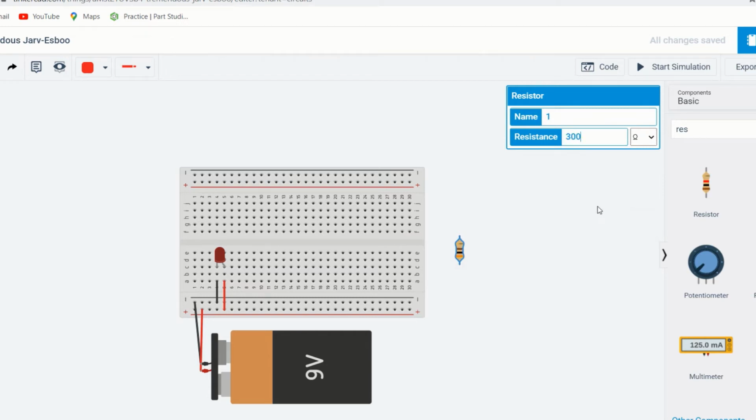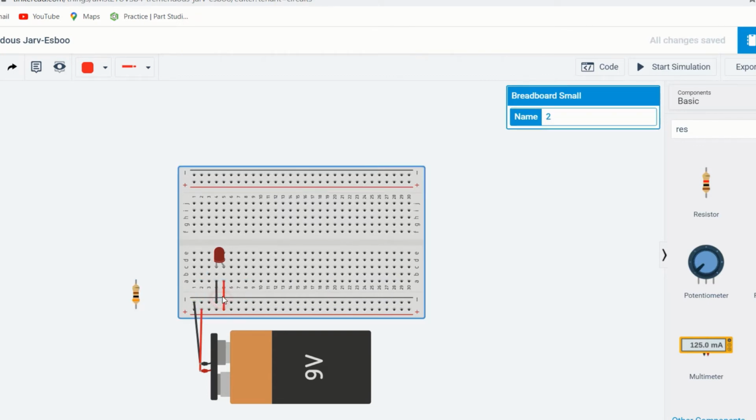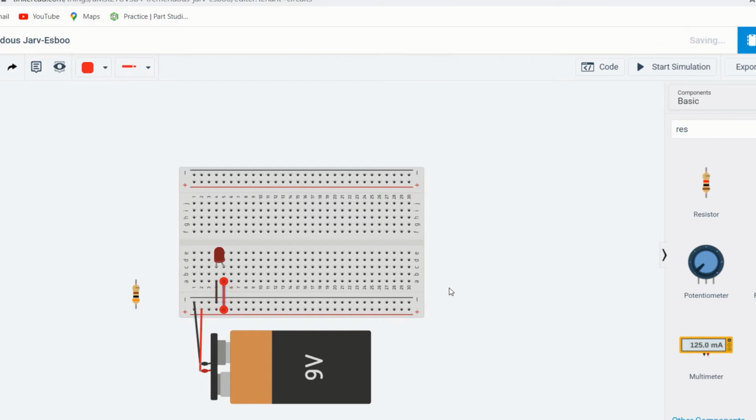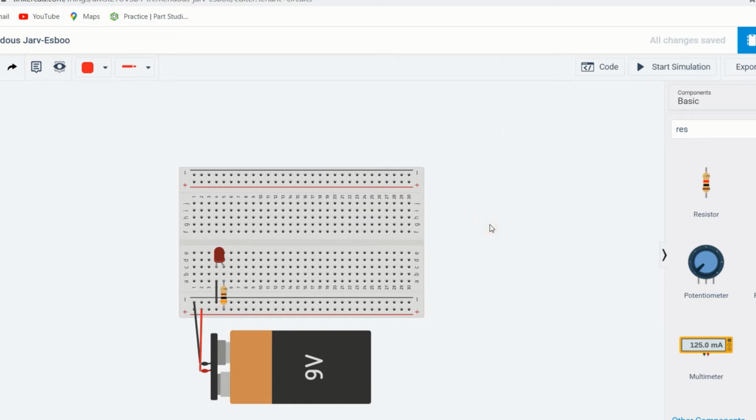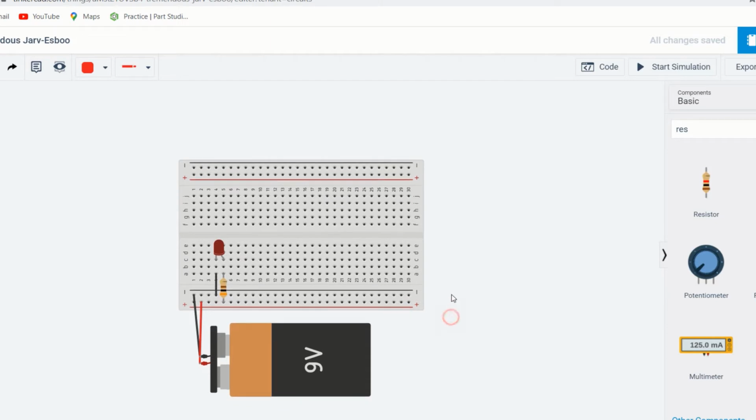That's what I always use. And we can connect whichever, negative or positive. We're just going to go for the positive. And resistors don't have a polarity, meaning that you can connect it in any direction, any way you want, and they still work. What a resistor does is limit the current and drop down the voltage so that the LED can work without blowing up. That's the basic concept of this.